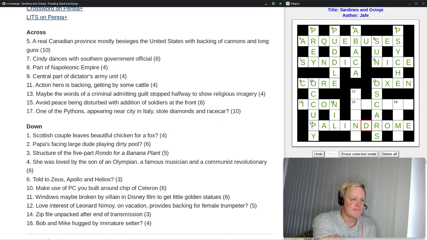So should we look at this shorter one first, 16 down? Bob and Mike hugged by immature setter. So what's going on here? Mike, again, we talked about the international radio alphabet. We had a letter from there. What was it? It was Papa for P, and Mike is the letter M in that same alphabet.